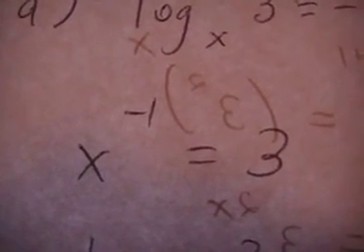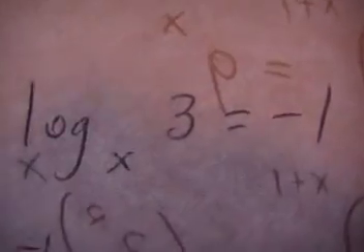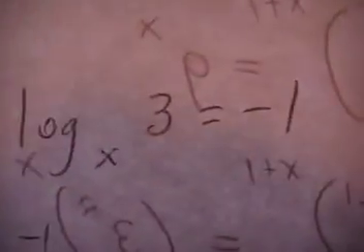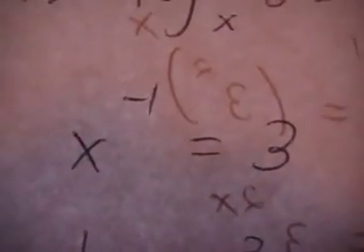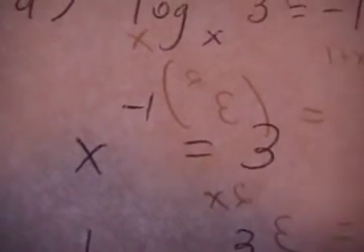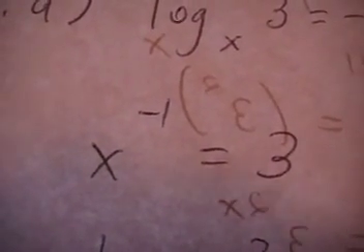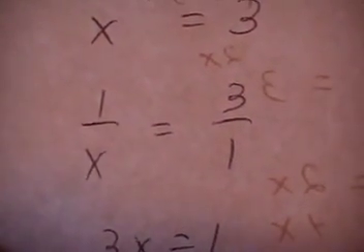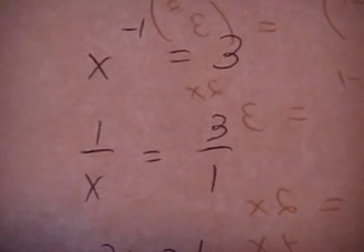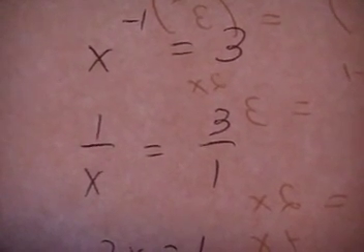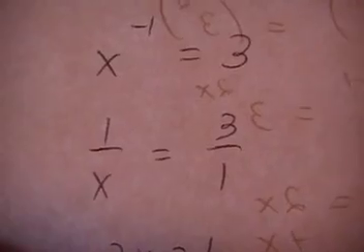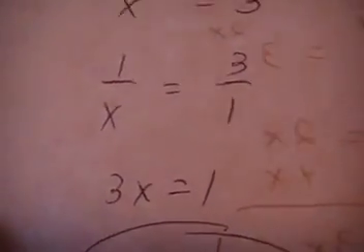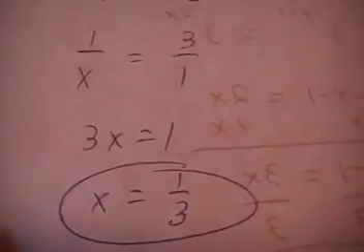So there's a number of problems in the homework where you have to take a log statement, turn it into an exponential statement, or take an exponential and turn it into a log. You can always go back and forth between the two. Here it's easier to go to the exponential statement because then we can get x by itself more easily. x to the negative 1, there's that negative exponent rule again. That's going to change it to 1 over x. And I can make the 3 become 3 over 1. Cross multiply and solve for x. 3 times x is 3x. 1 times 1 is 1. Divide by 3, and x equals 1/3.